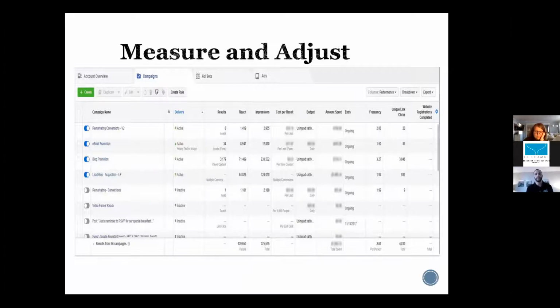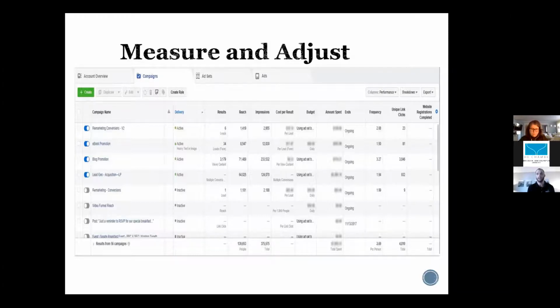So what I'll typically do is, again, if we're running an ad for the 4th of July lobster bake, just to keep it easy, I will launch an ad, let's say it's 2 weeks out before the event. And about 2 or 3 days after I've gone live with that ad, I'm going to come in here to Facebook Ads Manager and check to see how it's performing.